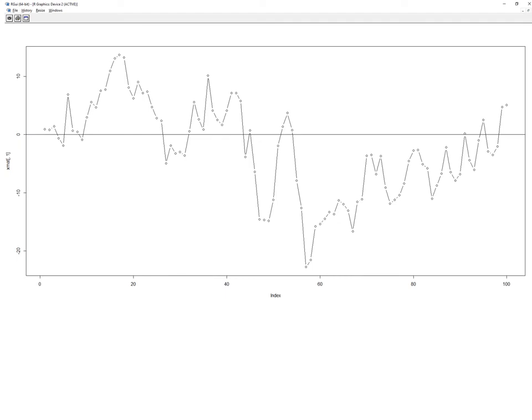So, right, we kind of see, particularly between maybe time point 5 to 25, it's all positive residuals, and it dips below for a while, negative residuals, and it jumps up, positive residuals, right? Then we have a really long run of negative residuals. And then right at time point 100, it looks like it pops up to some positive residuals. So that's the type of residual plot that we would expect to see. That's the type of residual plot that would be indicative of positive autocorrelation.